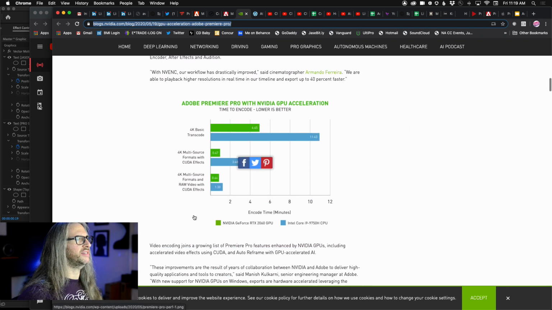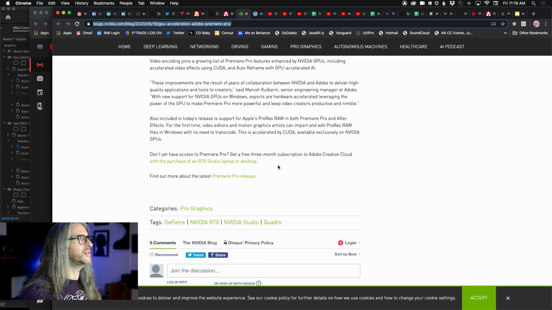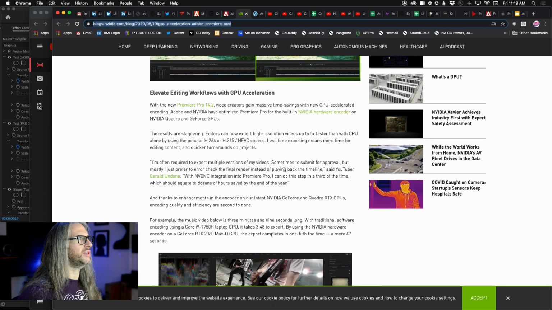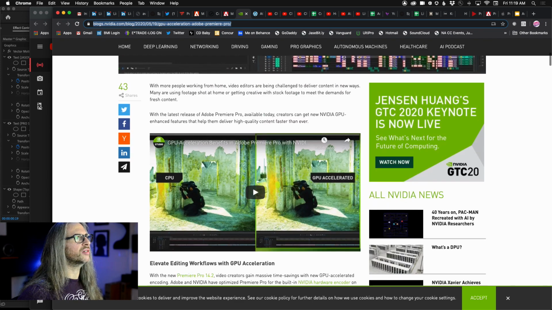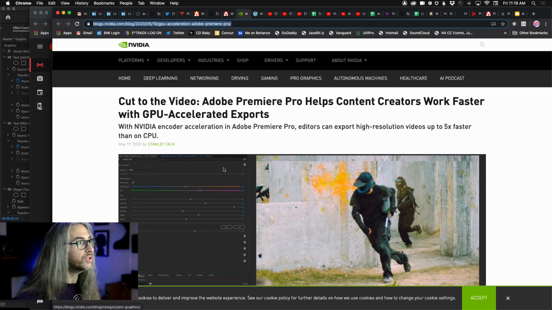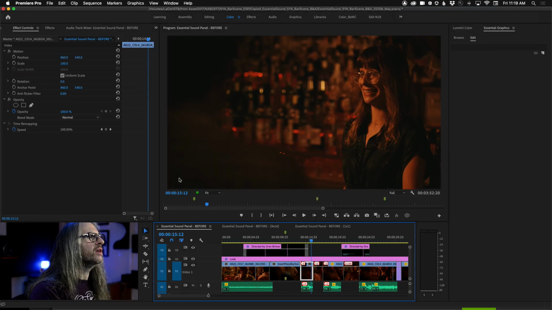This is some of the testing here. I mean, you can see how significant it is and how different it is. Does this list them here? Built-in hardware encoder. Okay, it's not saying it right here. I'm sure there's a link somewhere in this. But anyway, you'll be able to get to that if you just go through the desktop. Okay. All right, last thing here.